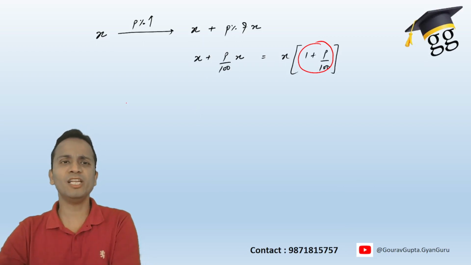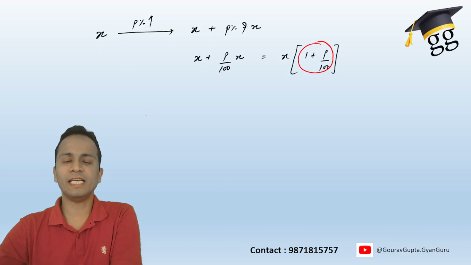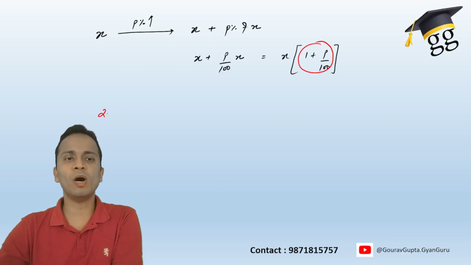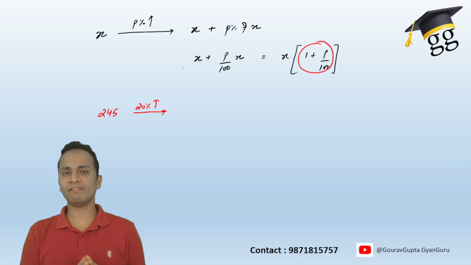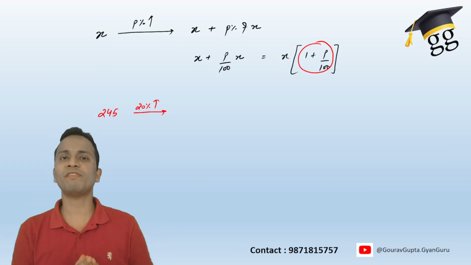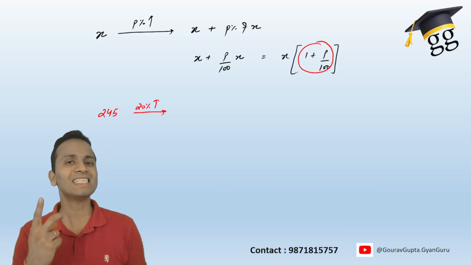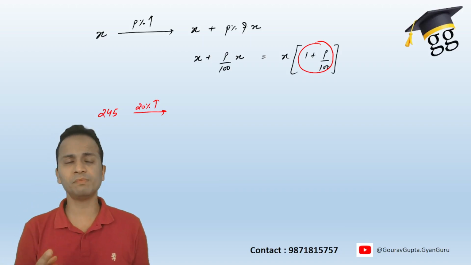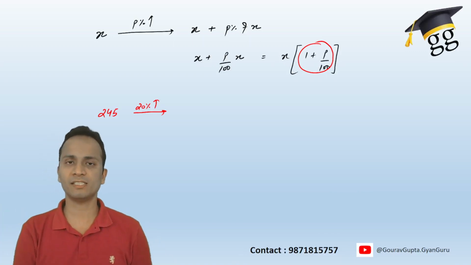If I put the values here of x and p. So let's say the value of x, initial value, is 245, and I have to increase it by 20%. Okay, right? So मैंने अभी क्या किया है? I have explained to you the entire process in which we have taken 3 steps to reach the final value. Now you should not be taking 3 steps. It should be done in a single step. You should be saving 2 steps. एक single step में हमें directly final answer लिखना है.